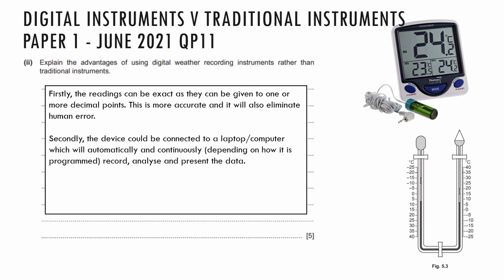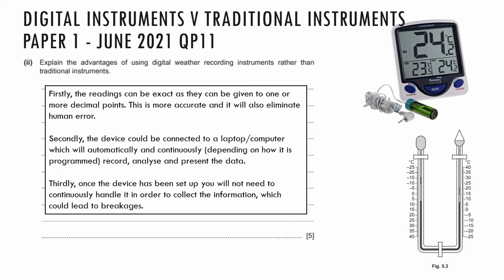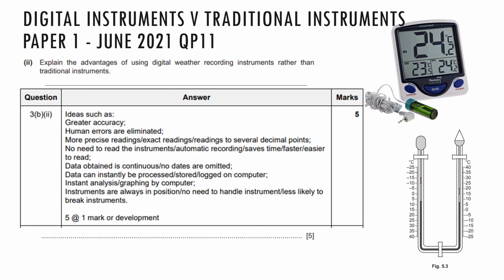Second reason, well, the device could be connected to a laptop or computer, which could automatically and continuously record, analyze, and present the data as it's coming in. And thirdly, once the device has been set up, you will not need to continuously handle it in order to collect that information, which could lead to breakages. So again, looking at the mark scheme, we have ticked all of those boxes.